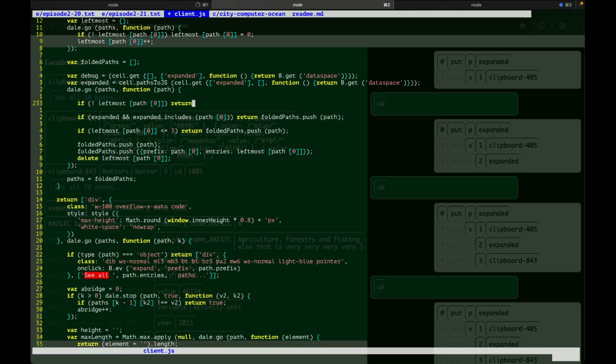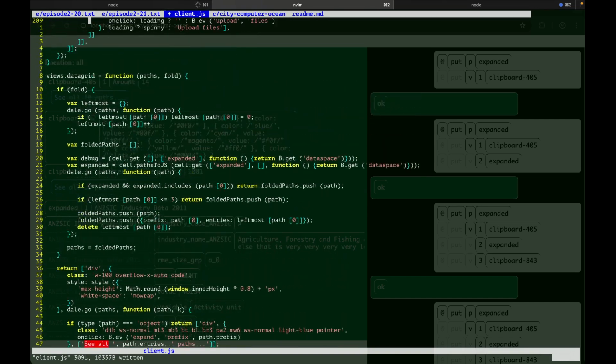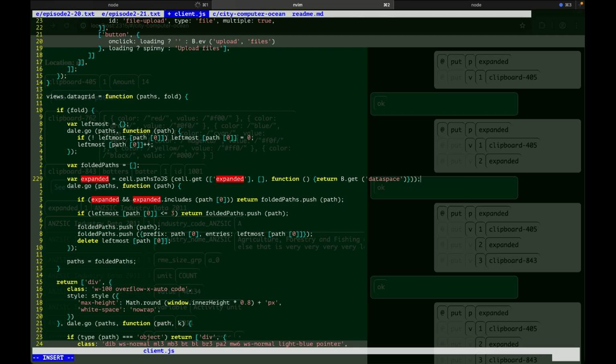Actually, instead of deleting them, why don't I just decrement them, right? Yeah, I can decrement them. If expanded, and expanded includes, so expanded is always going to be something. And I'm inside the fold thing, exactly.